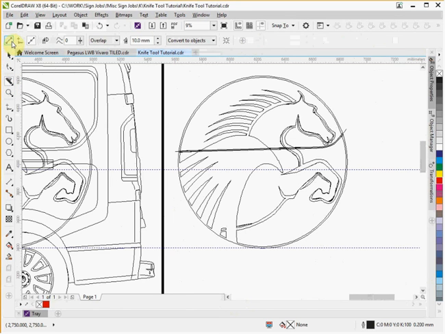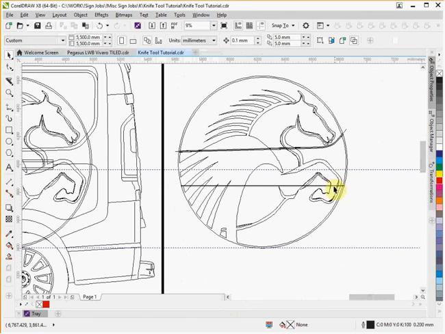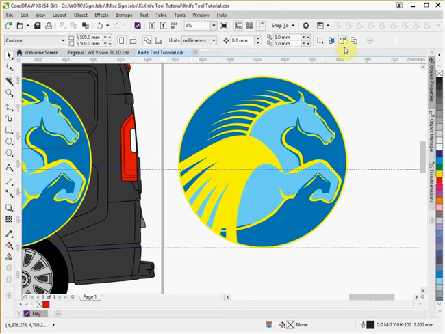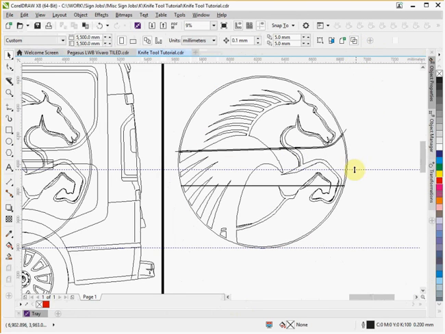Select the knife tool again. This time we'll use the two-point mode with an overlap. This time perhaps we'll only need 5 mil. Just choose where you want the cut to start. Left click, hold the Control key down to constrain it horizontally and release. And we can now see that we've got a 5 mil cut. Looking at it without wireframe, it doesn't look as if we've made any difference. Click on wireframe, we can now see it.